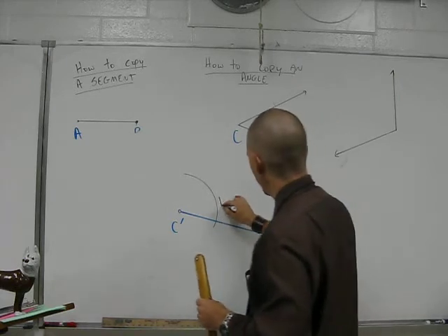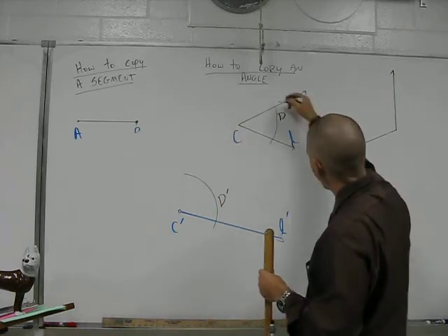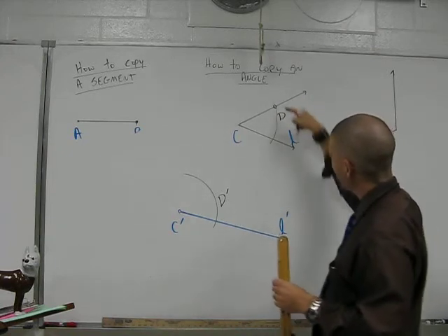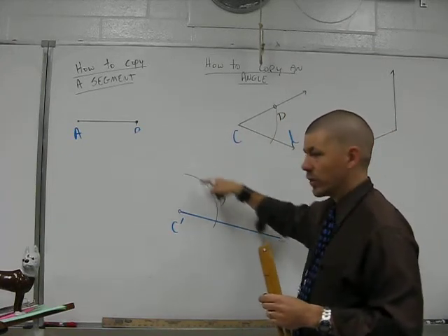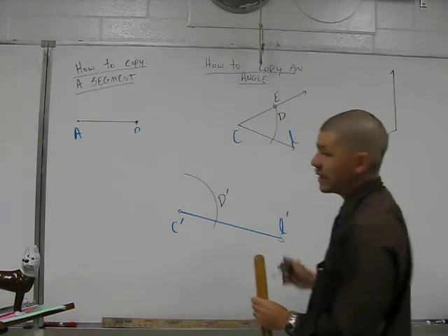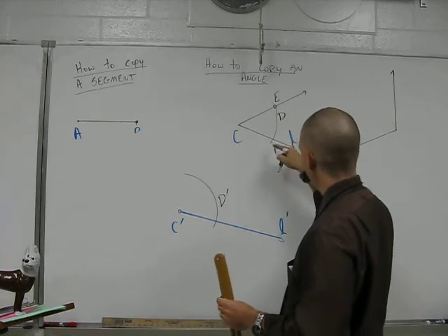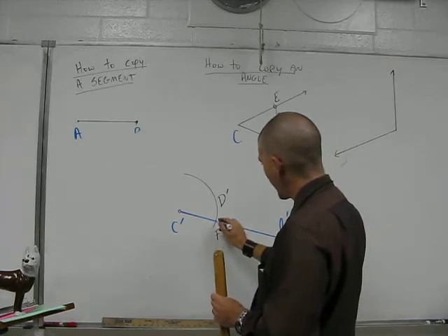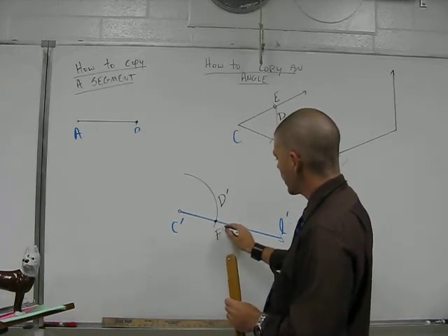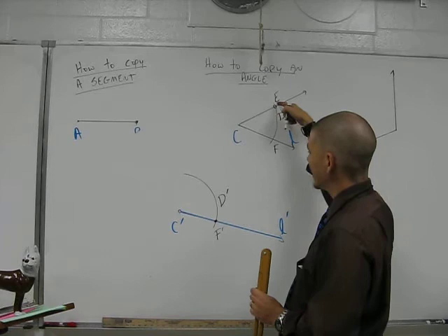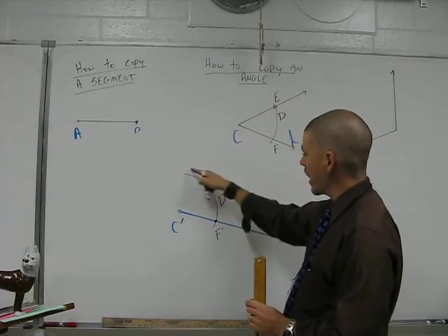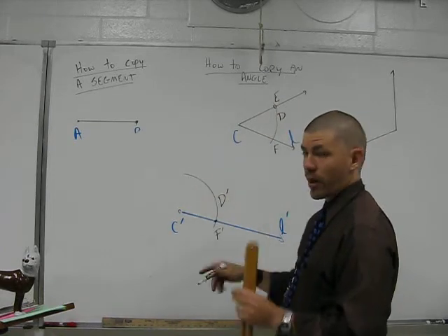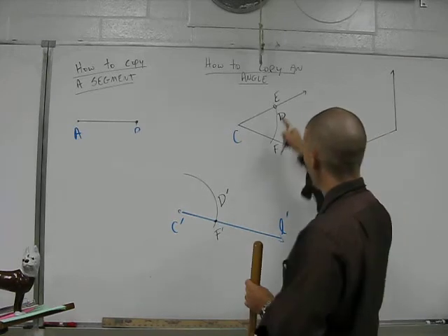So what do I call this? D prime. That's right. And do you see that little intersection right there? That little intersection's got to happen way down here somewhere. So I'm going to call that intersection E, and I can call this intersection F. Well, don't I already have an F prime? Yeah, right there. F prime, right there. Now, what I'm looking for is an E prime. As soon as I have E prime, I'm going to connect it to C prime, and bam! Done. So, how do I do that?